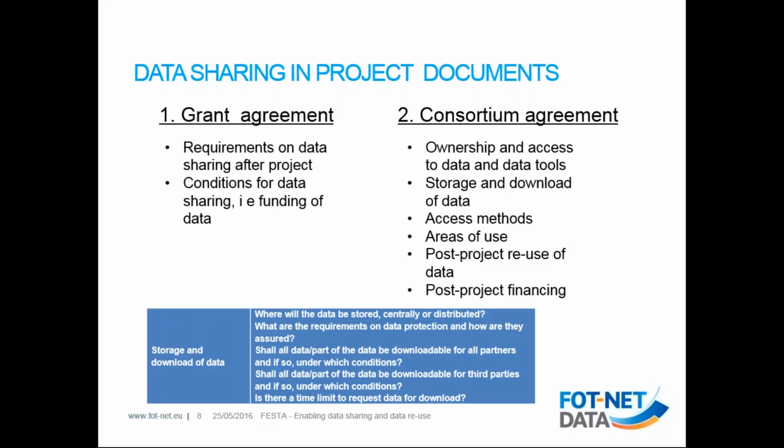The second one was the consortium agreement. And as I said previously, it is a very important agreement when it comes to the ability to share the data afterwards. You have the ownership and access to data and to data tools, such as the analysis tools and data algorithms and so on. You also have how you can store the data, how you can download the data, how you can access it.